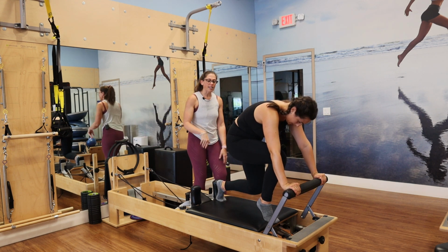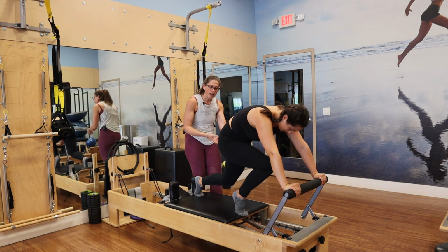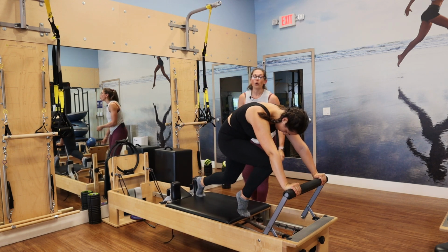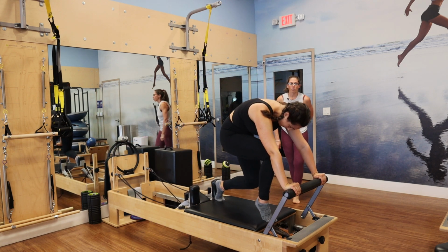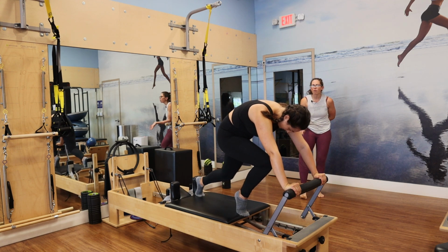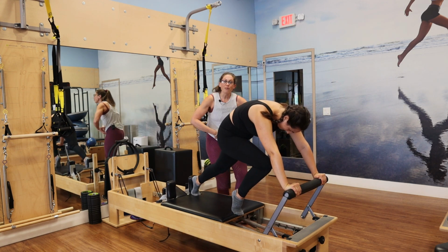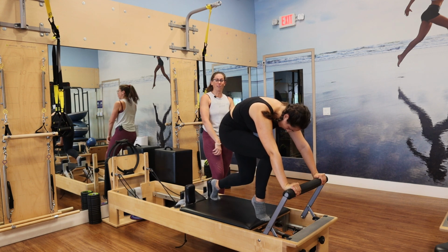Good. Now press the carriage back, keeping the tailbone curling under, and then pull it in. Good. You press back and then pull it in. There you go. So here is not gonna be as big of a movement, right? Because obviously your right knee is forward. There you go. But really work that lift of the low belly up into your back.